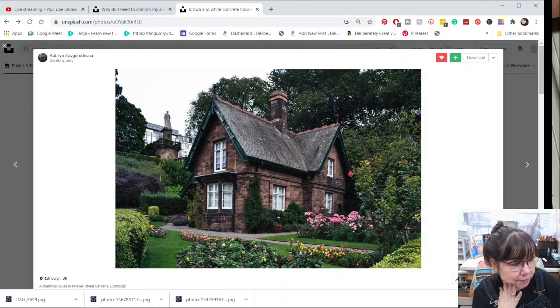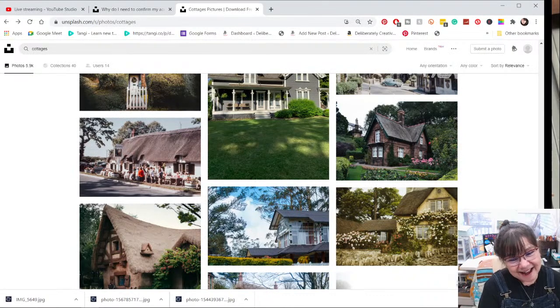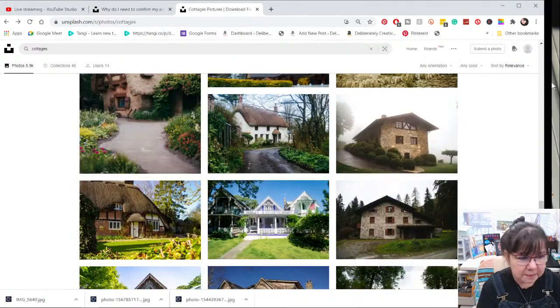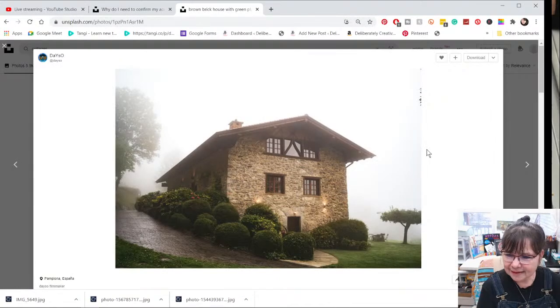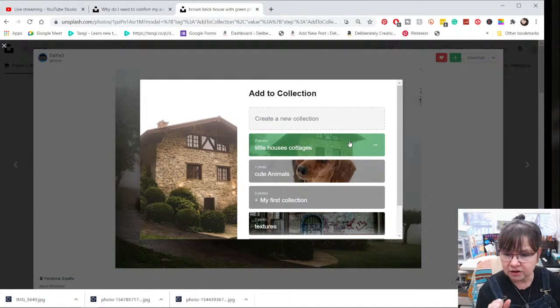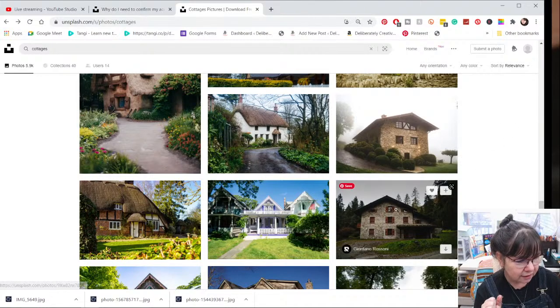Yeah, you find so many fun things. I'm just, what can I say? I'm just having fun looking at all of the pictures. And now this would be nice. That sort of stone cottage. I really like all of the little lumpy plants and stuff around it. That would make a really fun coloring page. See, because I'm looking at these as, what would these look like for coloring pages? What would they look like for doing gouache or watercolor?